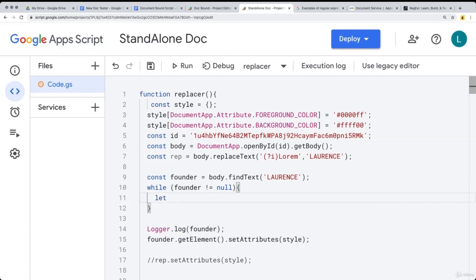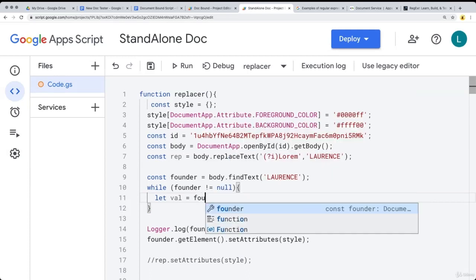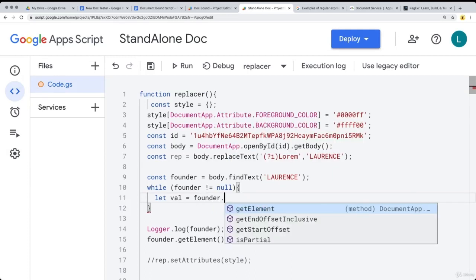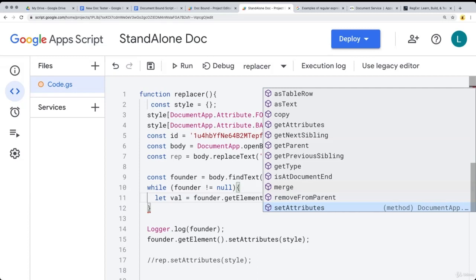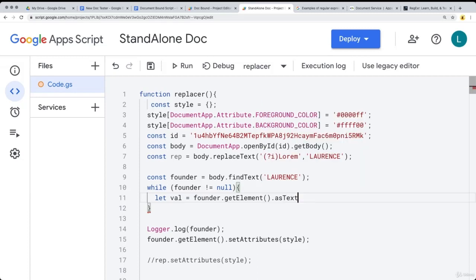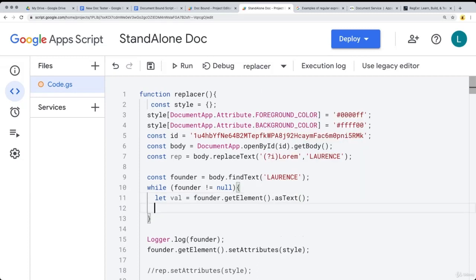So let's create a variable to hold the value. And we want to get the founder. And we're going to loop through all of them within this object and get the element as an object. And then we want to get it as text. So return it back as text.